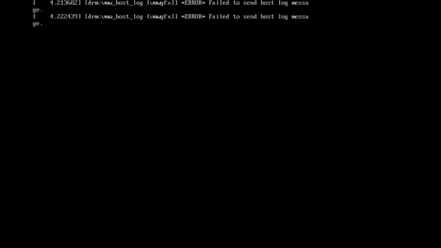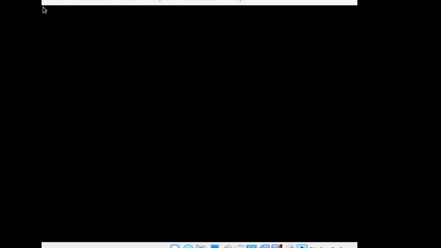So actually, while that's coming up, we put it in the wrong order. So on settings, you actually need to put the hard disk first, and then optical image second, okay? And then it'll boot from the correct image. So now we got it loading up here. I'll show you that after it loads up.